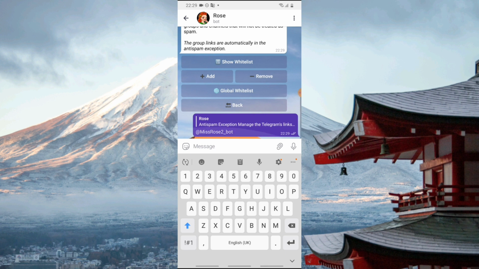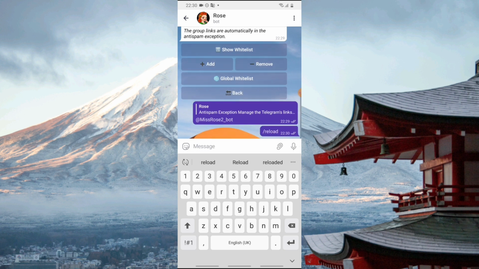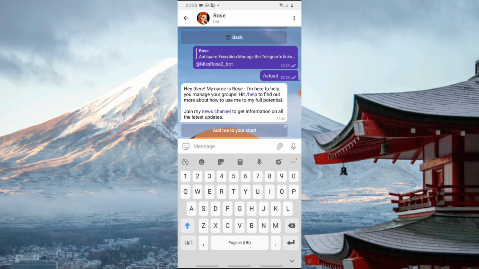Let me back out, and it's misbehaving. Now let me go ahead and refresh because it's misbehaving. This is actually a way to reload the settings. Now you notice it has reloaded. Now it says add me to the chat. So let's go ahead and start. We are not actually starting all over. We are starting from where we stopped.